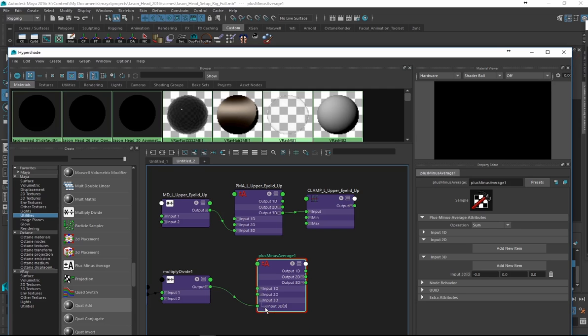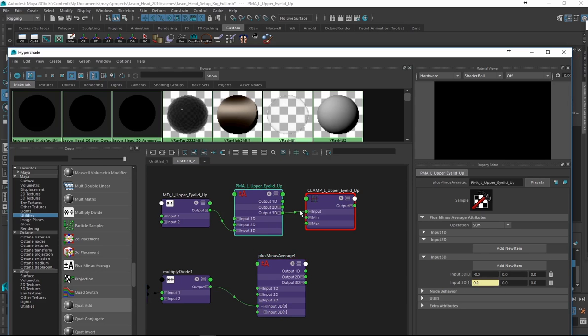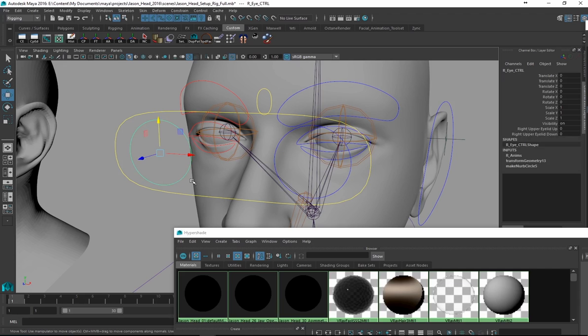Now, what is going to be our second one? What are we adding together here? So I'm just going to add another item down here so that we have something else to play with. So what we had originally up here, remember, was in our left-hand side, this was the input coming in from our values associated with, well, in this case it was the left side, left upper eyelid up. So for us now, because we're doing the right-hand side, it's going to be right upper eyelid up.